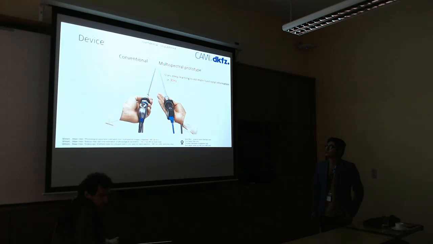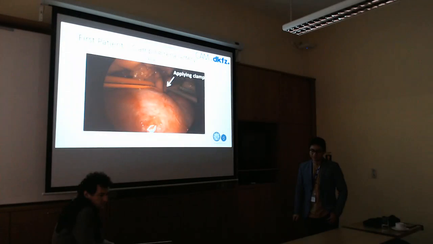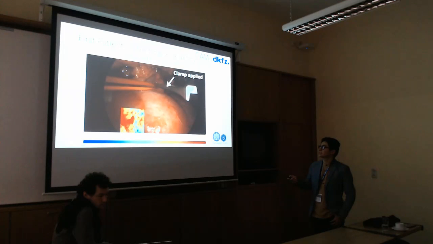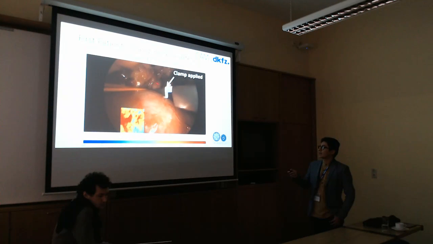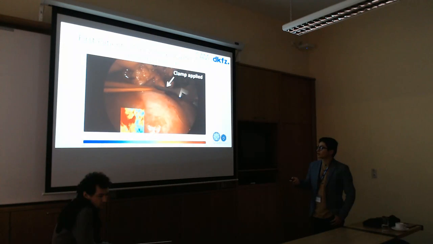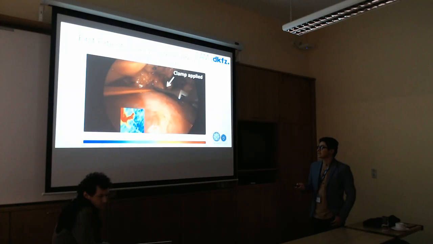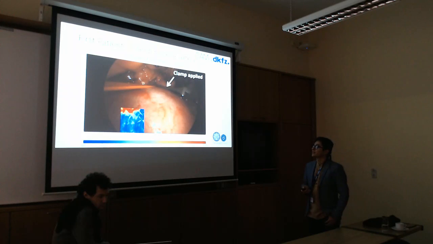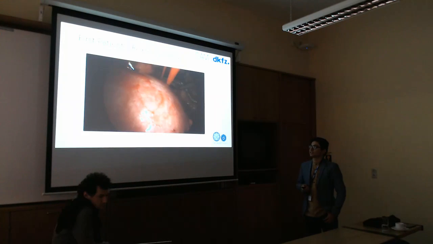Now, what you will see now is one of the first in vivo patient studies that we have, and what we see here is a kidney, and now we are clamping the main vessel. And here in the color window, what you see is the content of blood in the tissue, and you see the color changing to blue, and blue means less blood, and red means more blood. And you see how the model actually estimates quite well how the content of blood changes in the tissue.